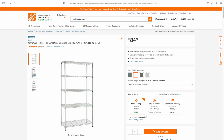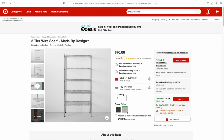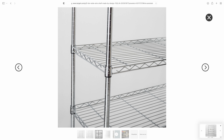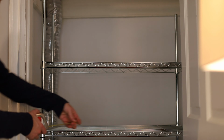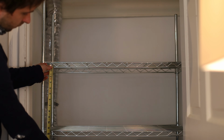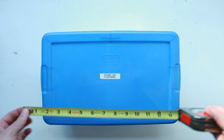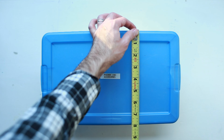These metal shelves can be purchased in a ton of places. I think I got these at Target for like $60. The great thing about these is that they're modular, which means that if I decide I want to use them in another space, I can just split them apart into 2 or 3 other shelving units. One thing I make sure of when I'm buying shelves is that they fit the plastic containers I use. The goal for me is to be able to fit a few containers side by side and not have a ton of unused space left over on the sides. Obviously, they also have to be deep enough for the containers I'm using.